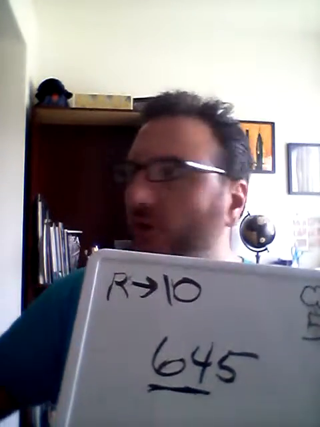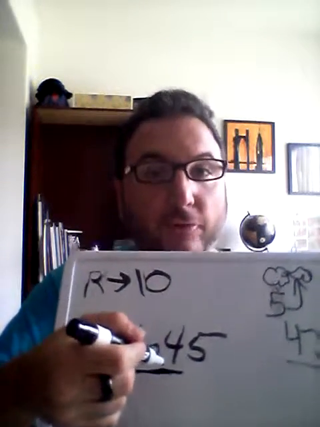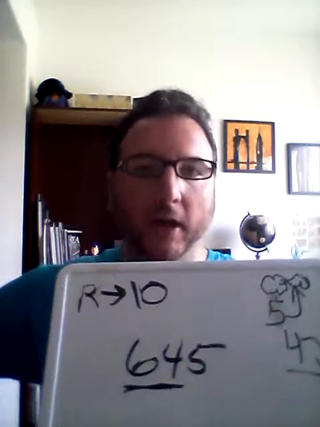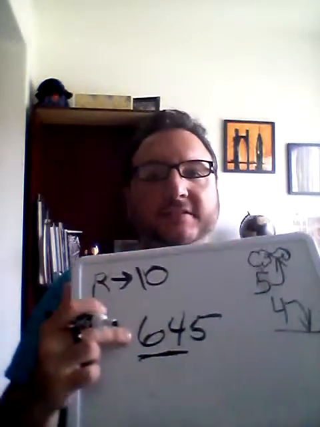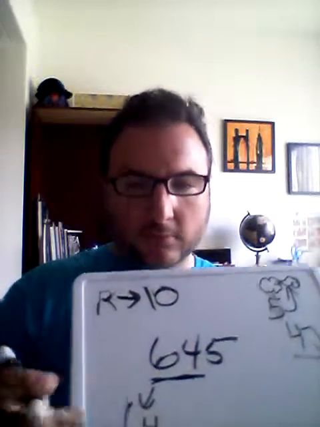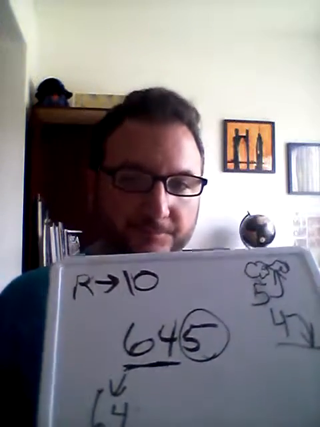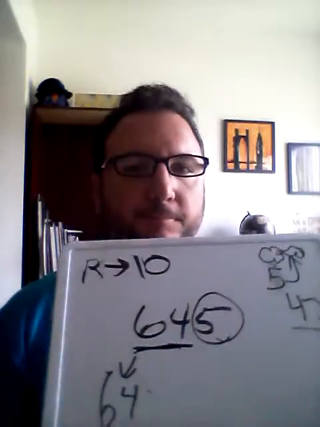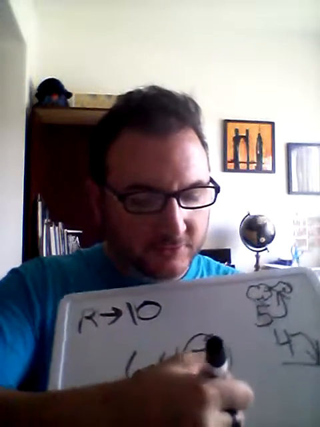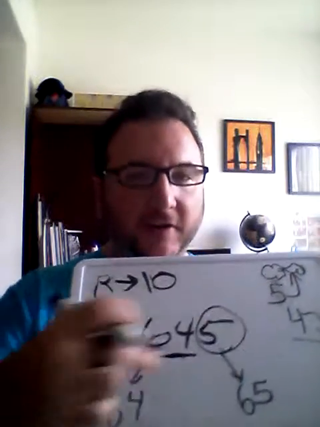I don't care if this number goes all the way miles away. You always underline the digit you're rounding to and everything to the left. Everything to the left, no matter what. So, in essence, I really underlined a 64. So I'm going to put the 64 here. Don't forget, now I circle the bossy neighbor, which in this case is the 5. What do you think is going to go on this side? What comes after 64 when you count? 65. So the 65 is going to go here. So I've got a 64 and a 65.